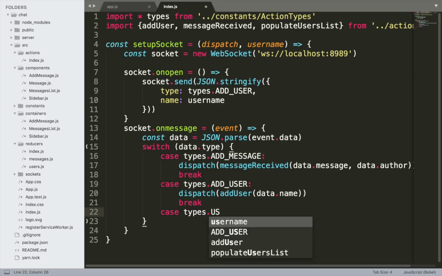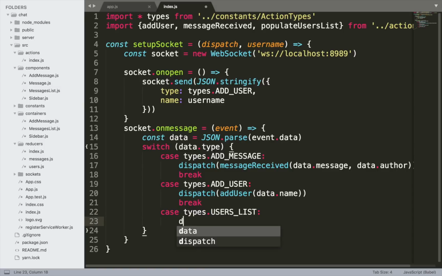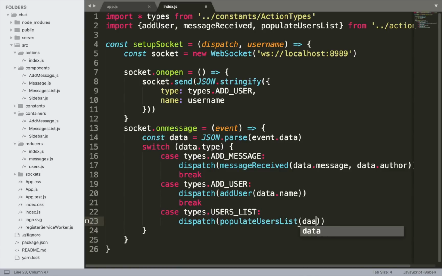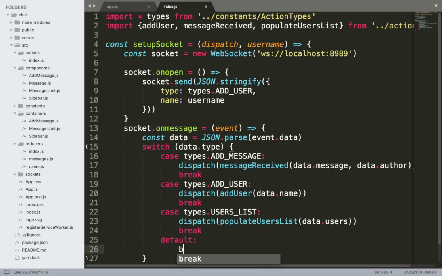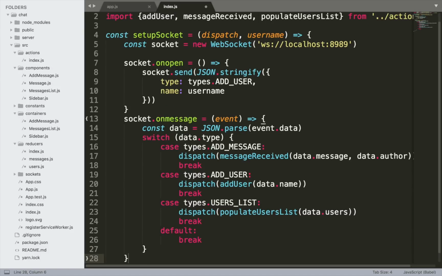So if we're getting a whole list of users, dispatch populate users list and data.users. So all this information is coming directly from the server, and our default is that we're going to break. We're not going to do anything if we don't get one of those types, which really should never happen.